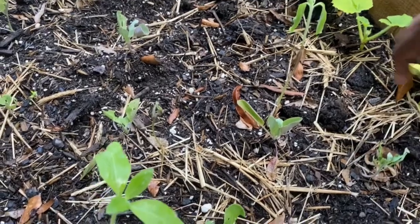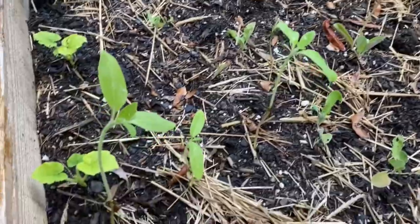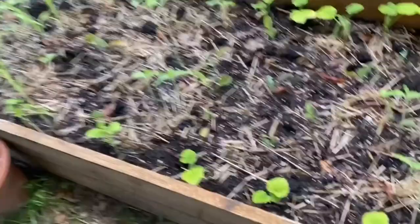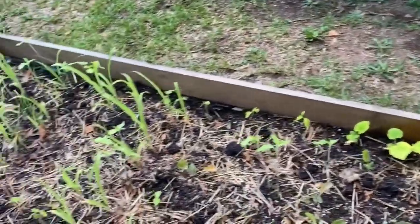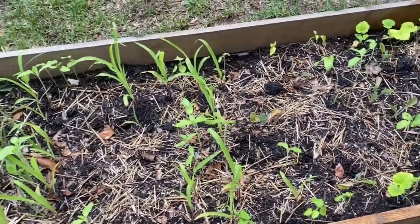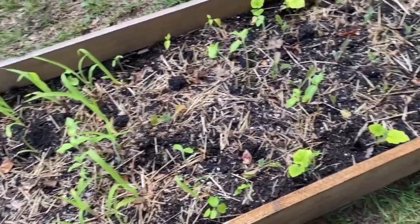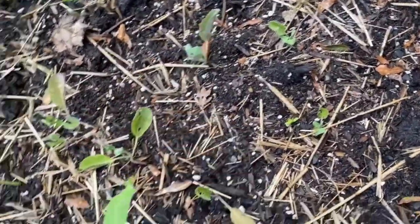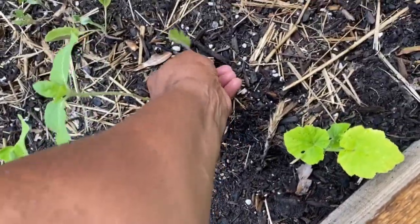This garden is my first garden ever, and it's kind of frustrating — I'm gonna be honest. Although it's growing, my corn is coming up really good. A lot of this corn I just planted a few weeks ago, so they're doing good. But a lot of stuff isn't, like my cabbage over here. And y'all can't keep squirrels out — they come and they dig, and it's just ridiculous.